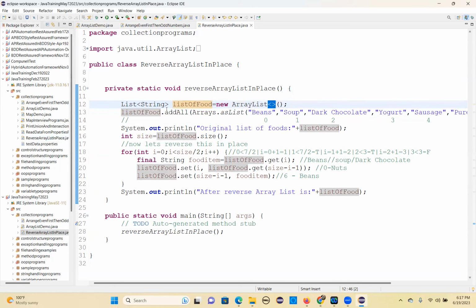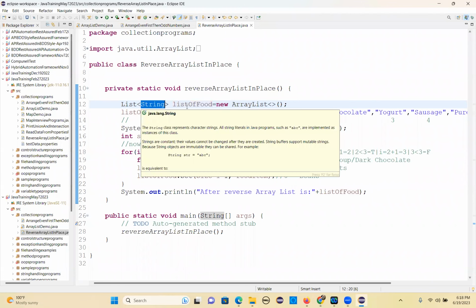Angular brackets: both sides you have to put angular brackets. Mandatory. But on the right-hand side, it is not required to specify the type. Not mandatory, but if you specify it, also good, there is no harm. But on the left side it is mandatory to specify the data type.